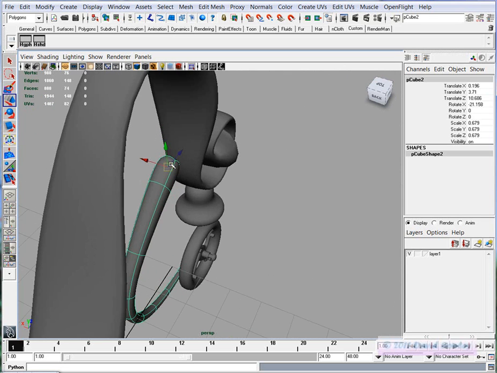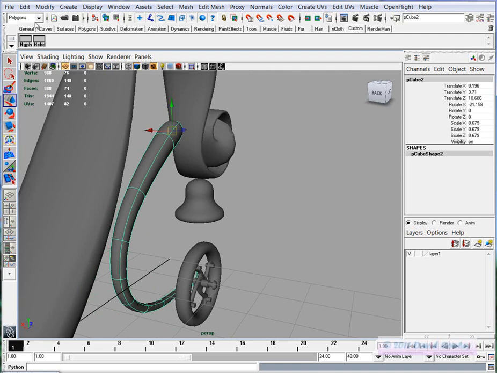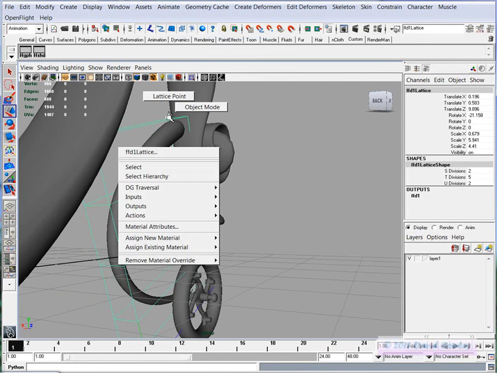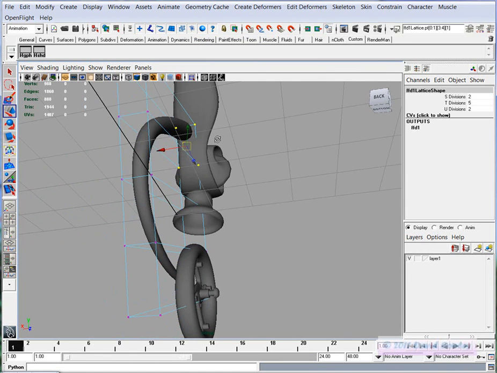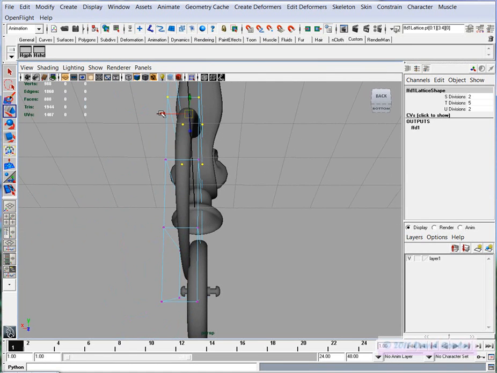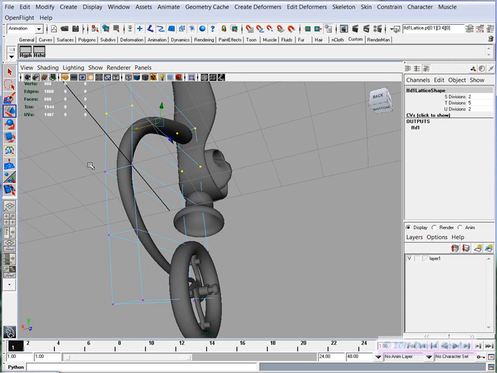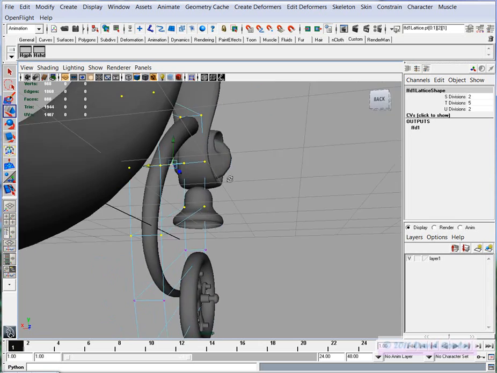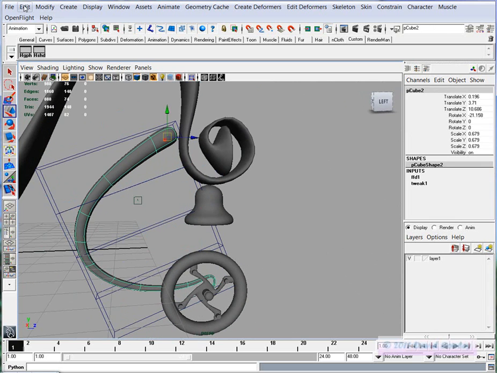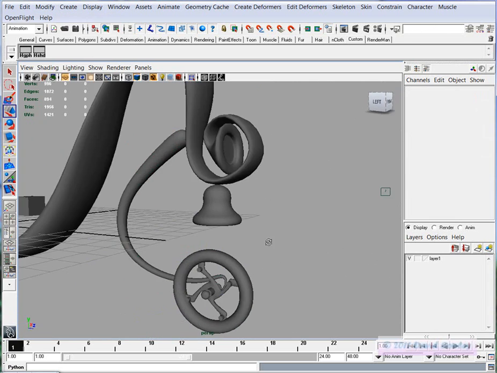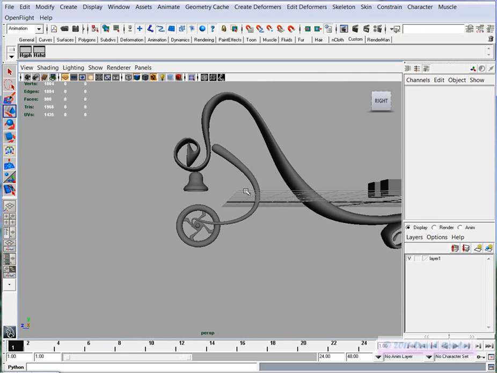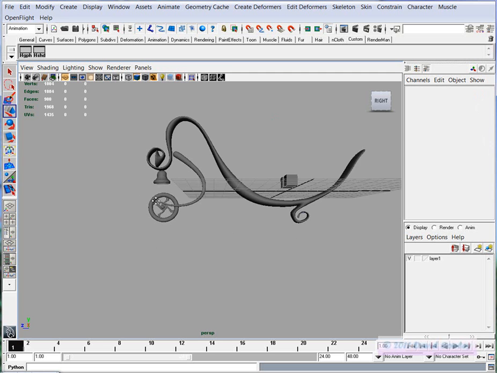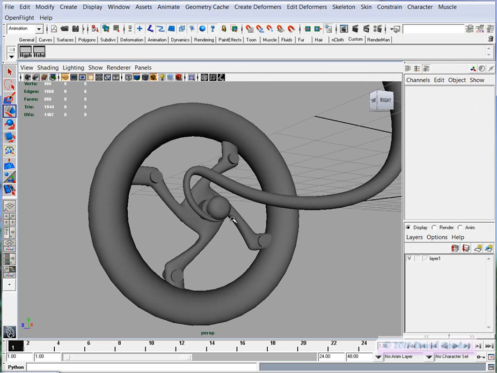If I wanted this to be more centered, all I would have to do is go to my animation settings, create a lattice, and then just drag the points from the lattice over some. And that's going to help me to distort this object evenly using that lattice to control it. Then once I'm happy with it, we delete history, and there we go. All right. So you can see it's all starting to come together little by little, and it's just a matter of adding new bits and pieces to it.